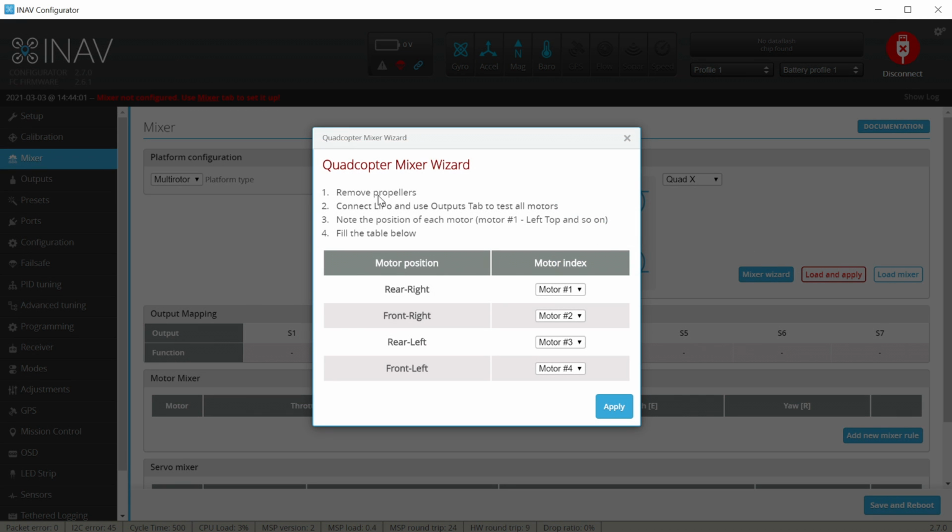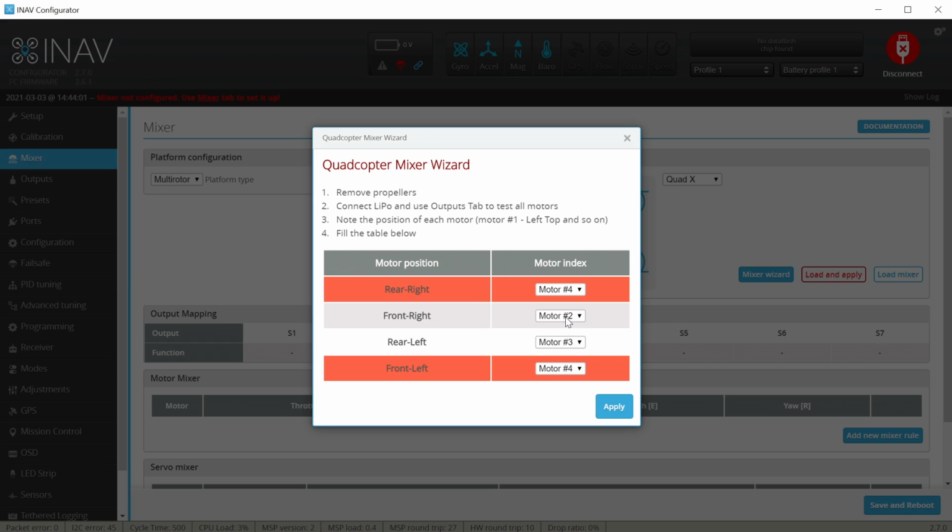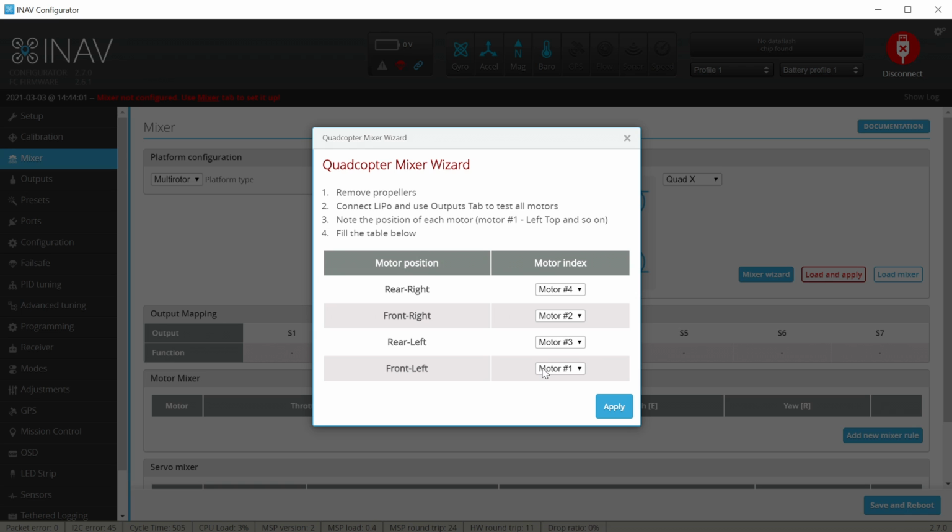If you hit it, there is a very simple dialog with 4 points and 4 positions. All you have to do is know which motor number, which motor index, is positioned on which corner of your quad, and just put a new order into the wizard.